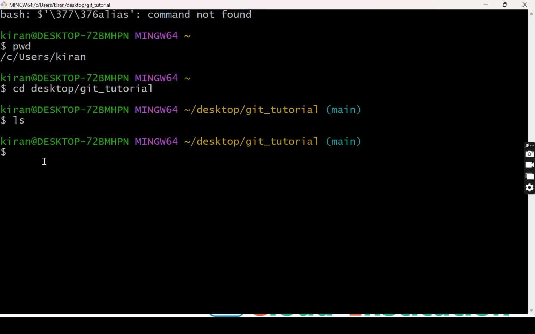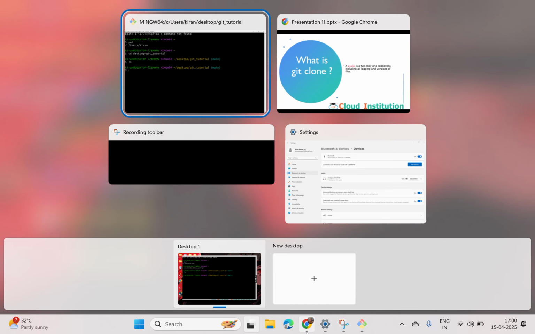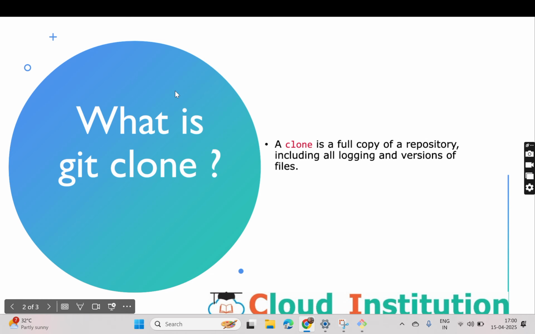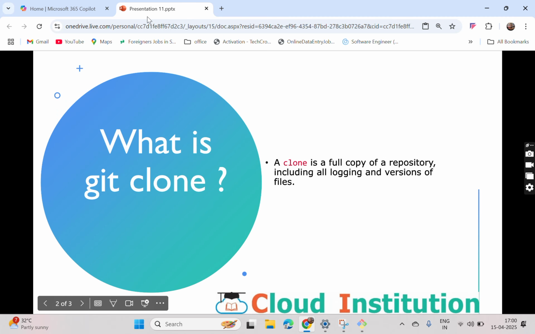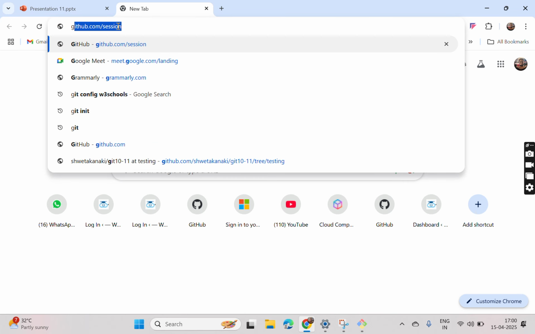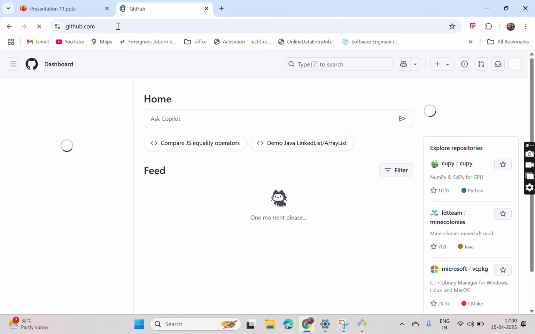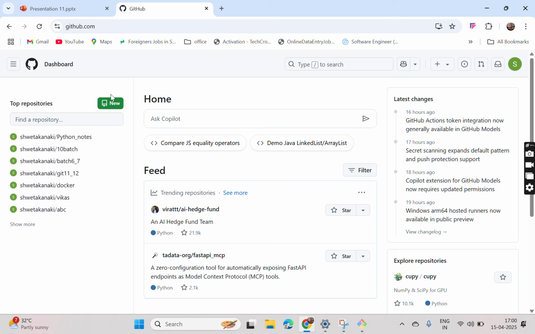What I'll do here is create a GitHub repository. Let me go to the GitHub account. This is my GitHub account. If you are a first-time user of GitHub, it will show create a new repository.